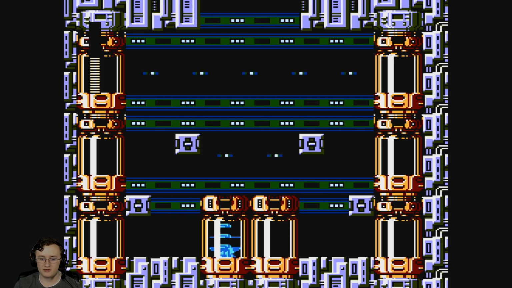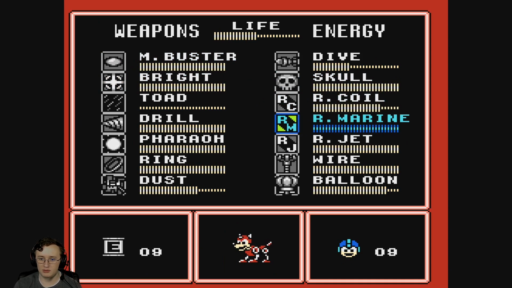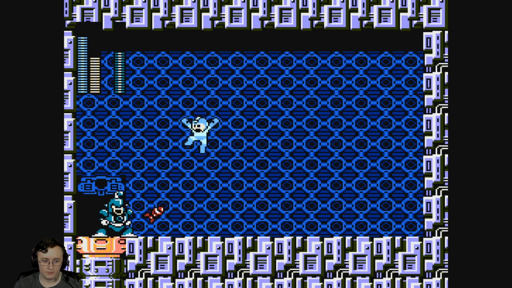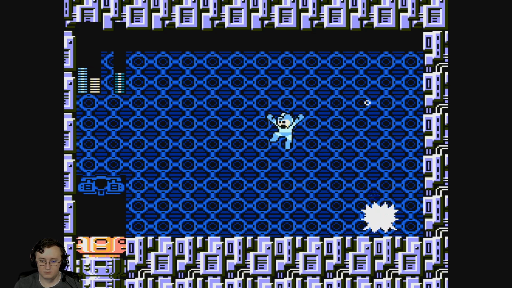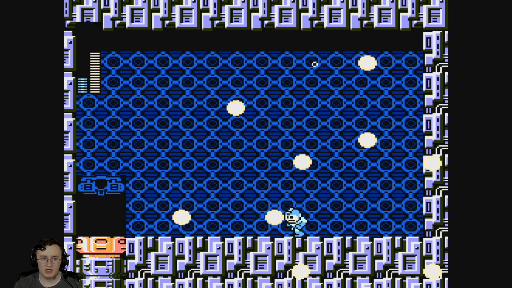Alright, let's go into here. I don't know who's here. Dive Man. This might be an E-Tank, which is fine. Very fine. Oh, there's water in here, need to be mindful of that. Alright, Skull Barrier. For Darwin. Ow. Cool. Patience is key.